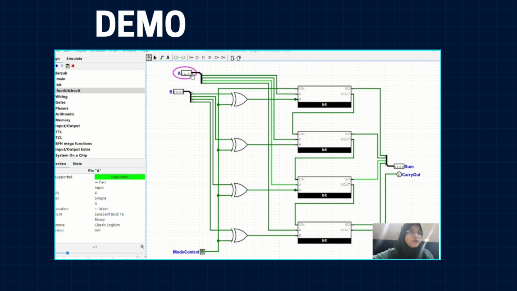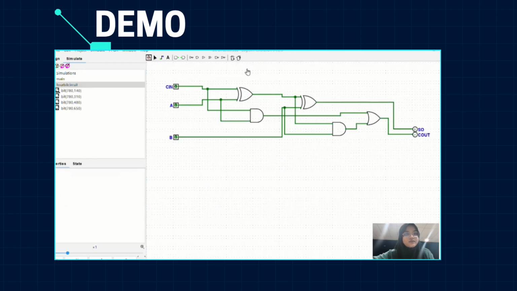Now I will explain the wire colors. In the provided diagram, different shades are used to visually separate the signals. The lighter color is often used for input or general data lines, and the darker color, which is dark green, is often used for output signals or sometimes for control signals.